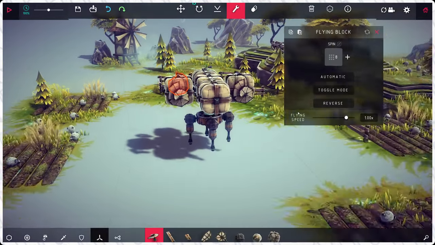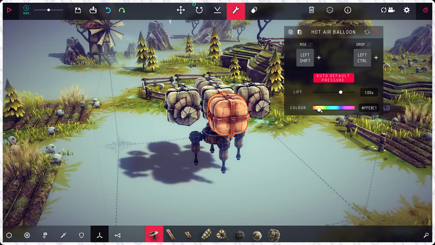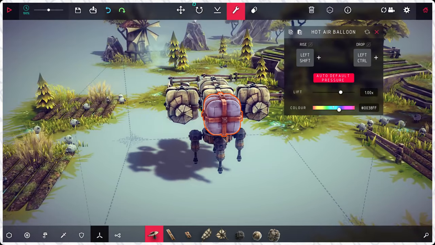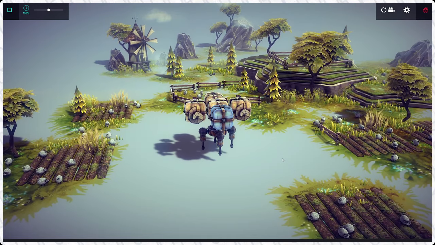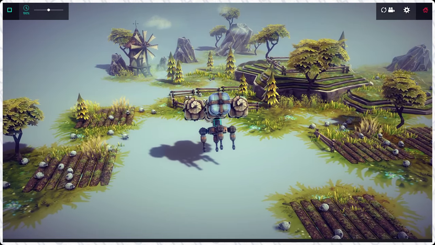And then how do I increase height? Rise and drop is U and J. I don't like that. We'll do plus and minus. Shift and control. Oh, okay. And then I can change the color. Ooh. Okay, that one's blue, apparently. Hold the fire. You got it. Alright, so we can go up. Okay. Oh, I turned on.